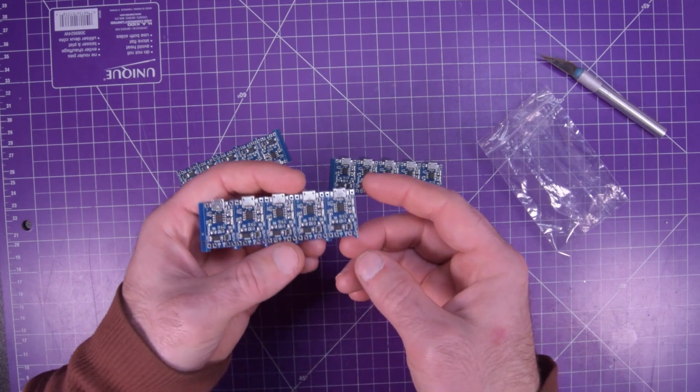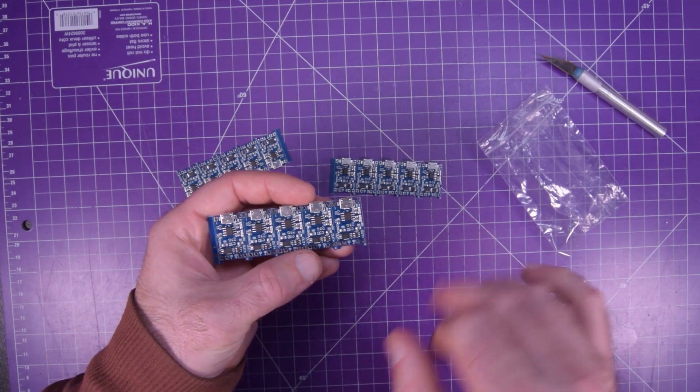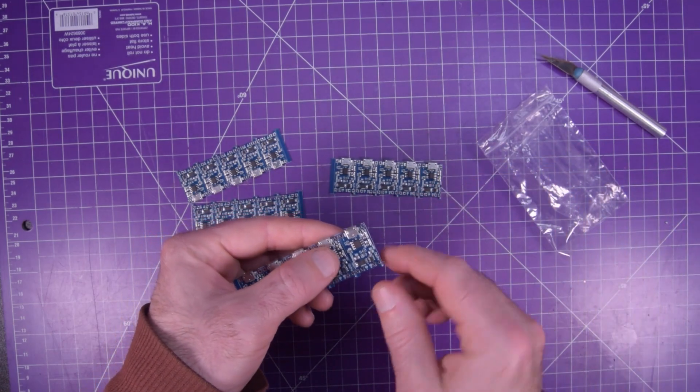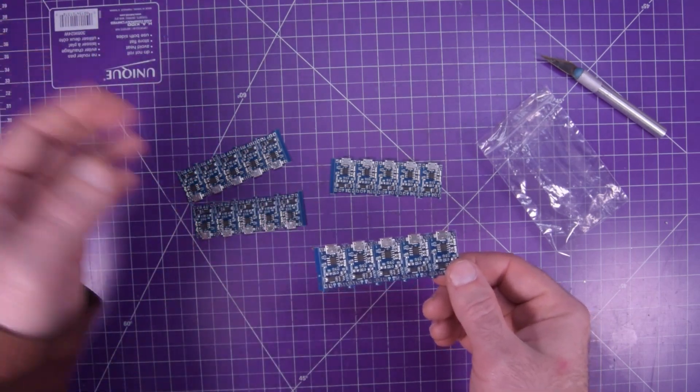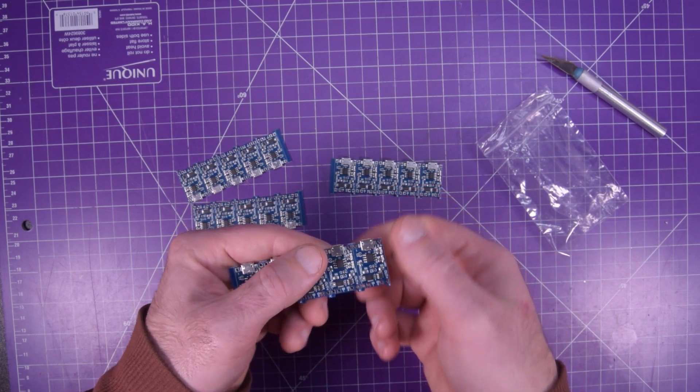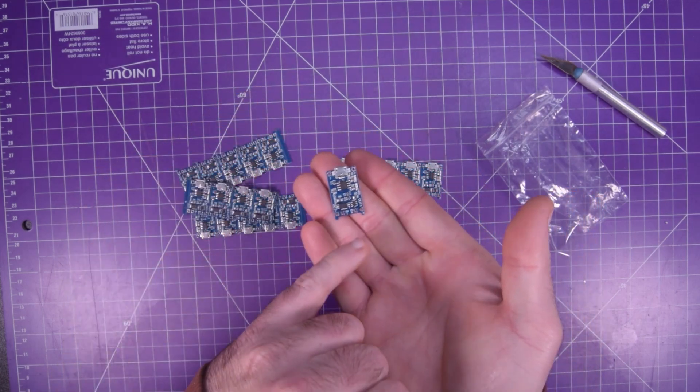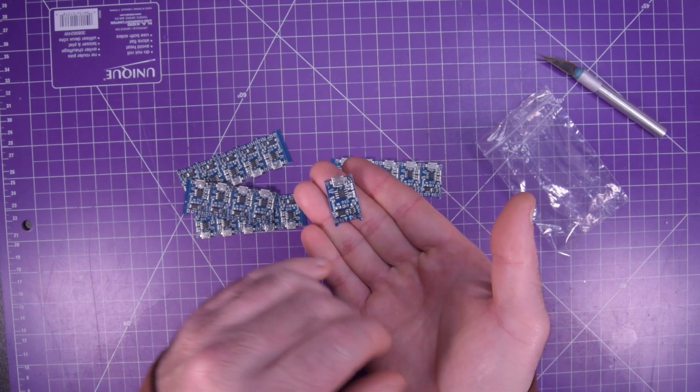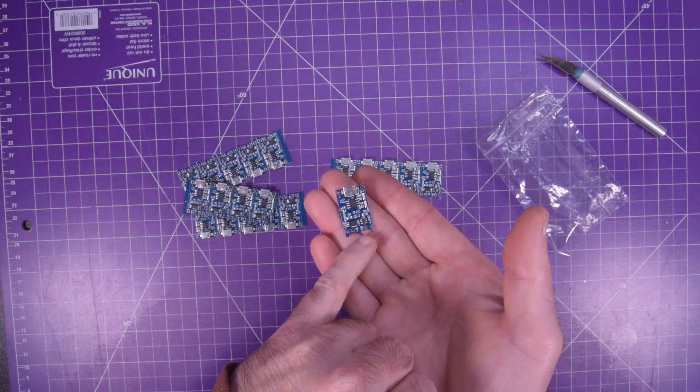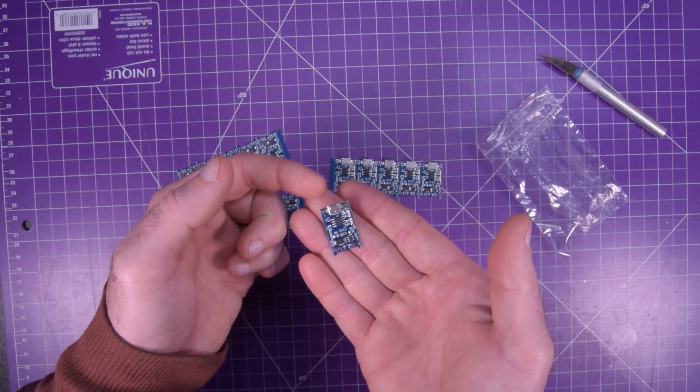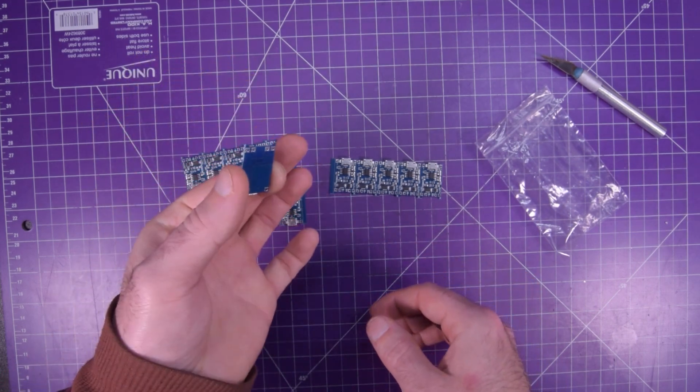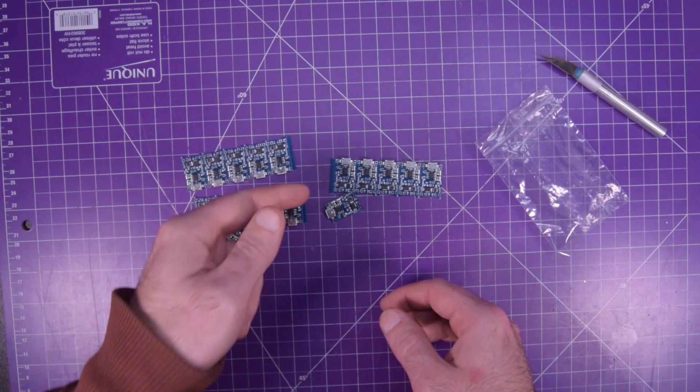These boards are super useful. These are TP4056 charging ICs with the DW01 protection ICs. So basically this is complete management of a single cell 18650 lithium ion or lithium polymer battery. All you have to do is plug in there to charge it up, or you can use these two pads on the outsides. These are just split apart so they're actually really small. And then you have the DW01 which manages the cell itself. So if the cell goes too low or charges too high, it'll just cut it off completely. So you can have your load on the outside here. Battery positive, battery negative, load positive, load negative, charge negative, charge positive. Everything done on one board and these things are absolutely tiny. And I really recommend you guys pick these things up if you're into lithium cell projects.